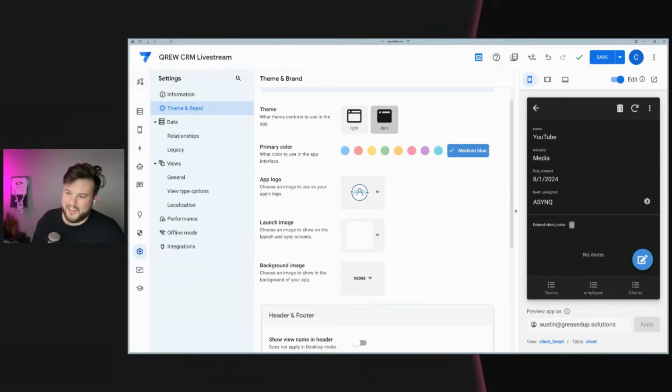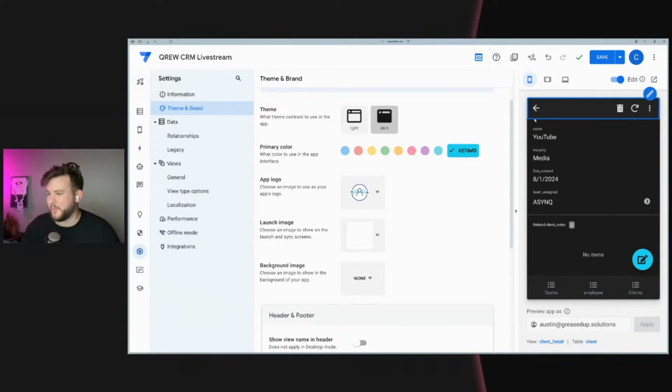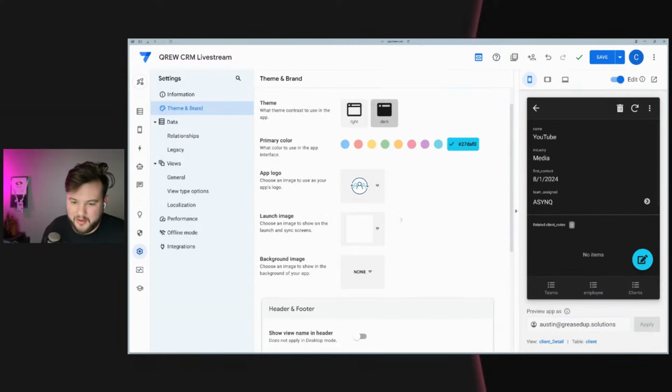We're going to go ahead and select the new crew friendly, crew branded AppSheet color. So I would say the crew logo, the crew branding is probably close to that right there. I would say that's probably pretty dead on. I could check that later. But that's the branding of the app so far.